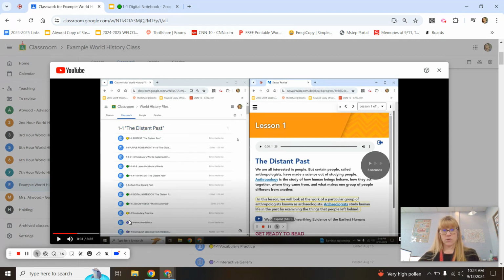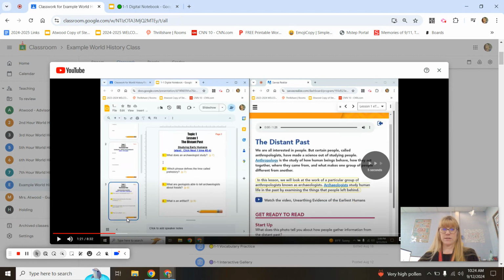And so let's fast forward through this. You don't need to listen to all this, you're going to hear it. I go through the digital notebook. I talk about what things are. For instance, in your digital notebook, you will see that there are red numbers with yellow highlighting. Those are the questions that are going to be on your mastery check. So those questions you are going to want to pay close attention to.